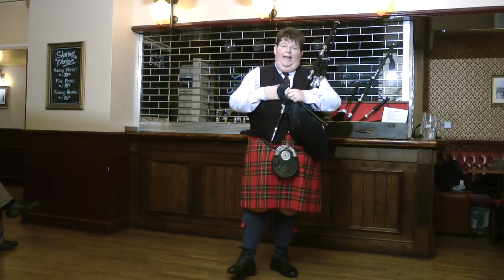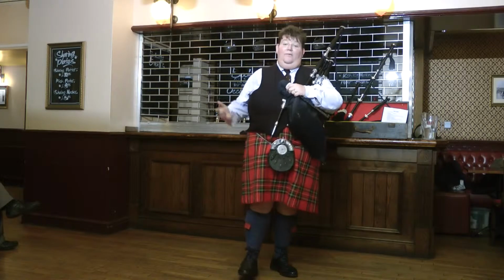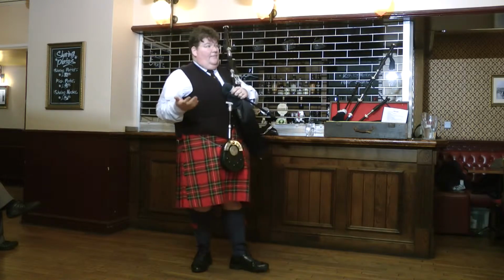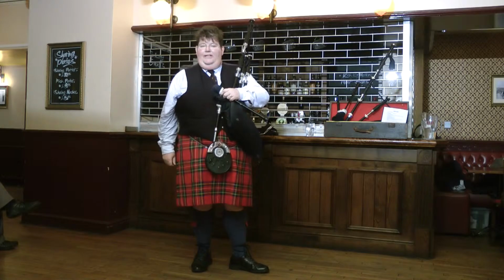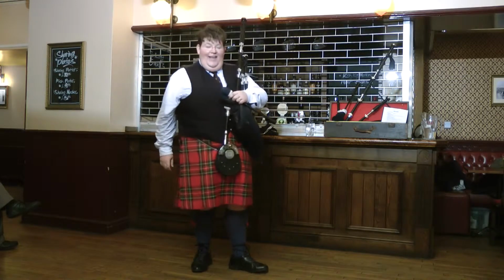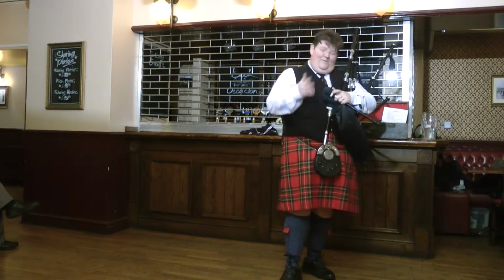What bagpipe I'm playing today is a funny story. I was struggling with moisture control last year during the competition season. So a great mate of mine, Willie McCallum, he sits next to me at Ibrox. We've got season tickets, and he tells folk he's got the smallest seat in Ibrox. Great guy and a great friend.